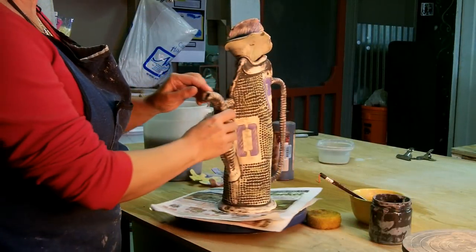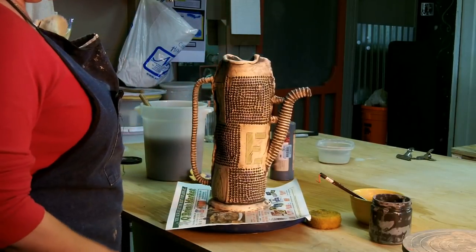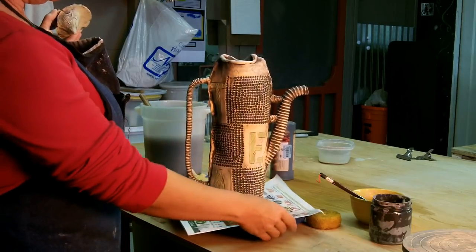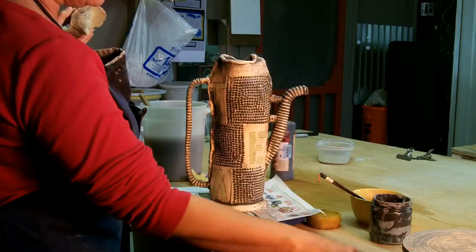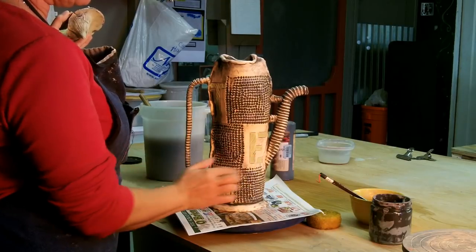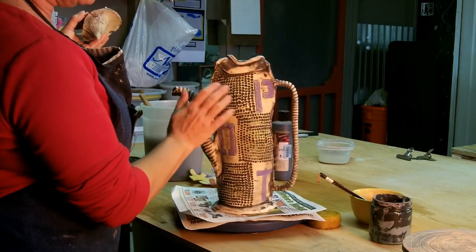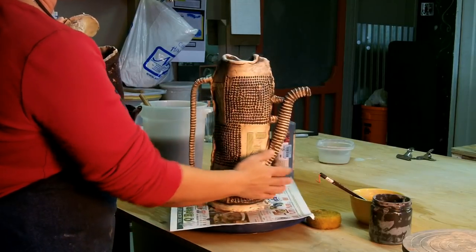My dilemma here. I love the pot like this. Okay, this is exactly what I wanted to do. I actually added, you may not be able to see it in the camera yet, but I did the watercolor underglaze here, and I put blue in between on the green letter side. And then I put green in between on the blue letter side. So to me, I'm happy. I'm really happy with this pot.